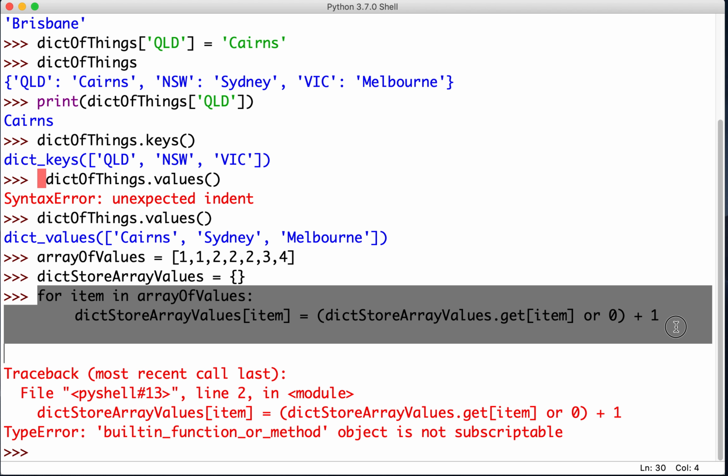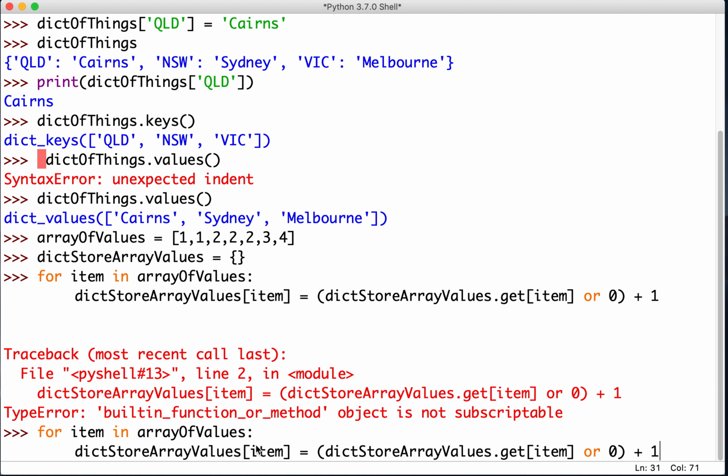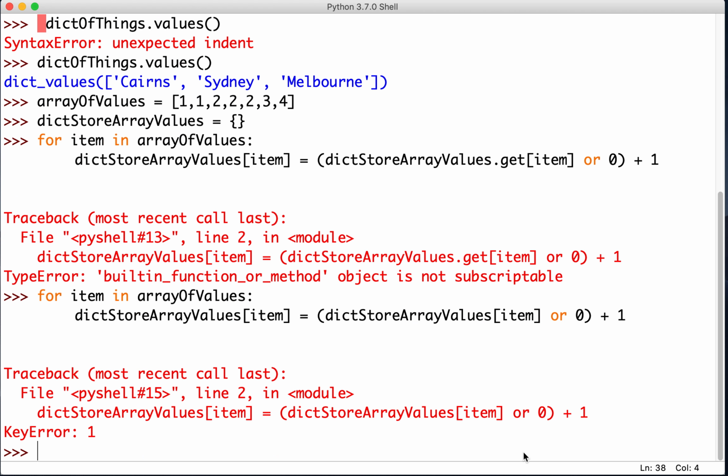I swear I had this working. I found this code today. It was awesome. I'm going to try without the get. Let's try that. No, and then another error. Okay. What am I doing? Getting the dictionary. It's empty.